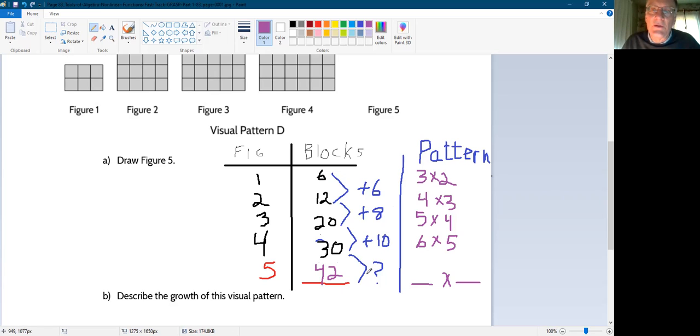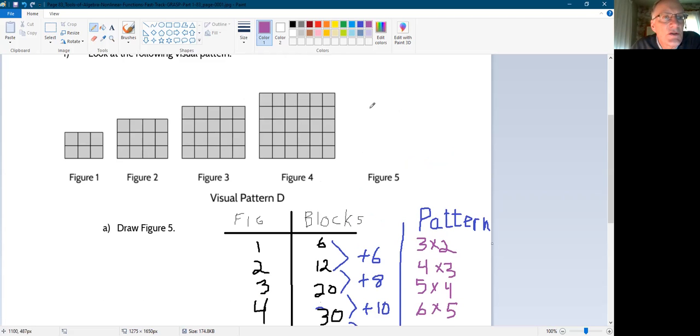Now notice something else. Now these nonlinear functions, and even the linear functions to some extent, but the nonlinear functions, they just go ape crazy on some of this stuff. So remember how we look at patterns going up and down, but also sometimes it's good to look crossways too. So if we look at this crossways, again, it's a little richer, a little bit different than linear functions, but we can notice that the blocks in figure 1 are 3 times 2. Now, where did I get that from? Well, let's go back up here. I wonder if yellow will work.